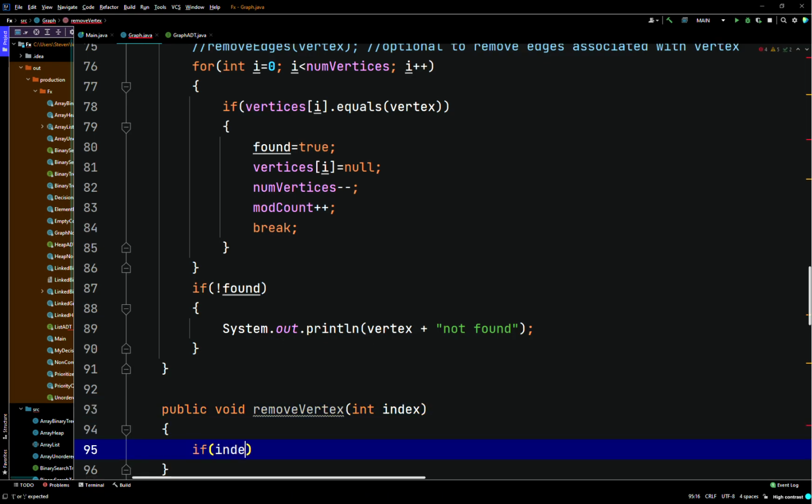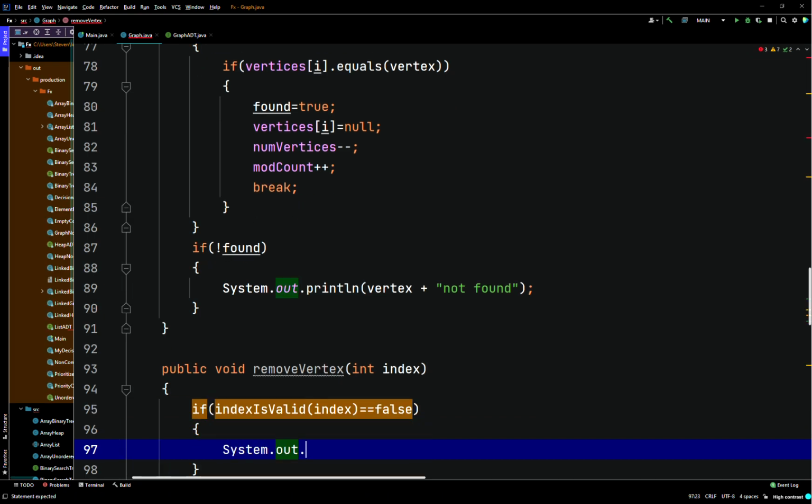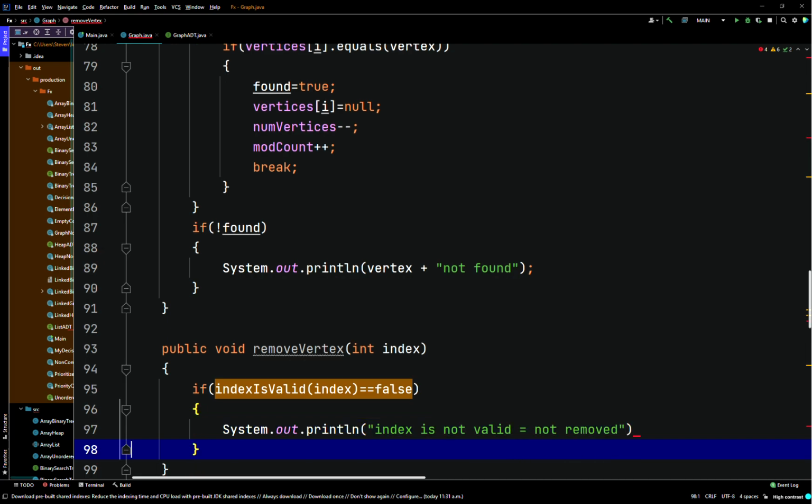We'll say if index is valid of index as a parameter is equal to false, and we'll System.out.println index is not valid, equals not removed, so this is just a string, and we'll return.